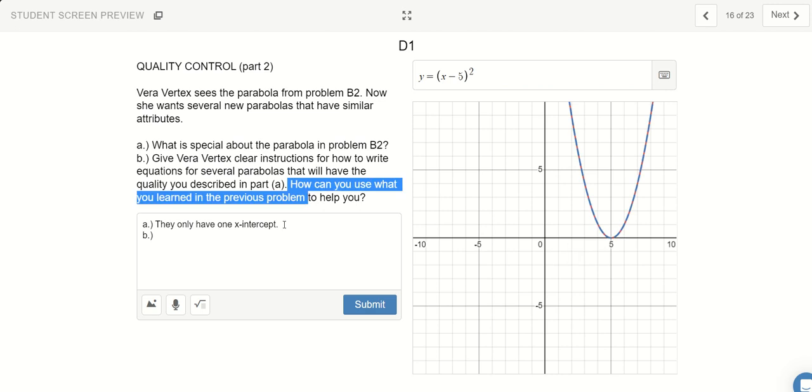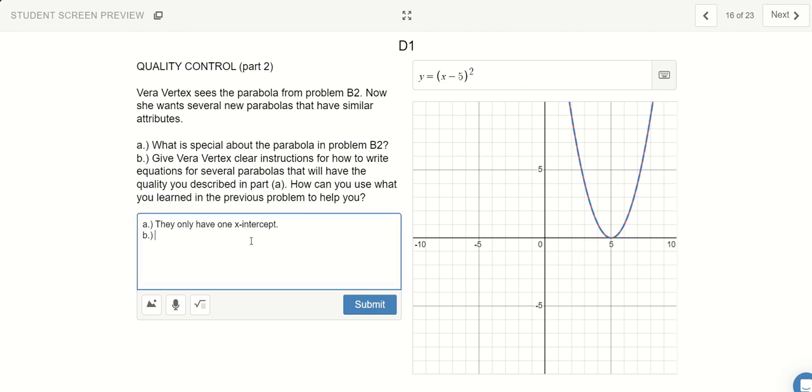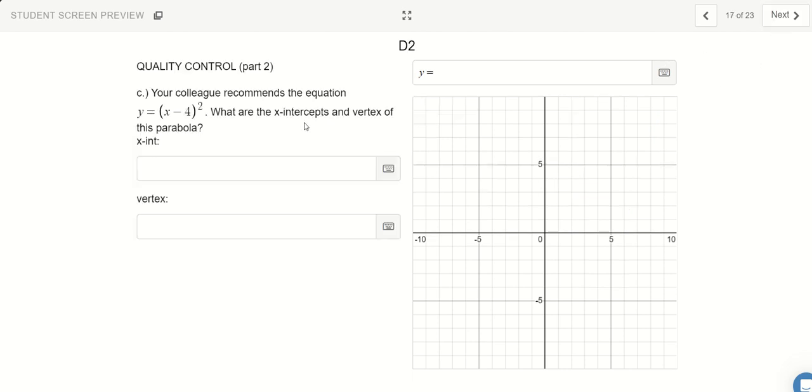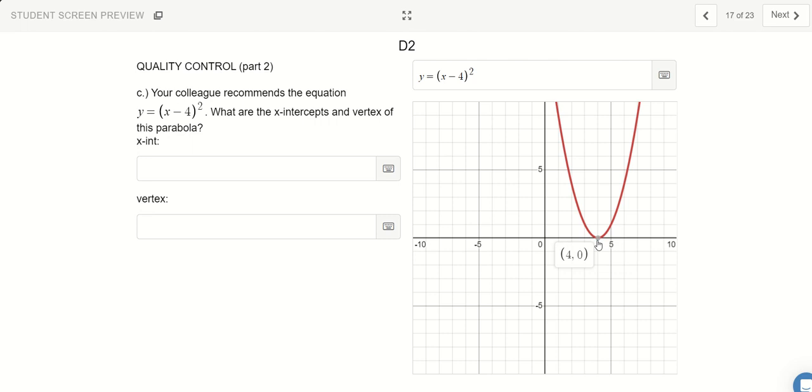So how can you use what you learned to write previous problems? We can write the same answer, multiply with itself. Or we can use an exponent. So here, let's take a look at this example. If I plug in x minus 4 squared, let's plug this into the graph and see what it looks like. And notice here, the x-intercept's at 4, because 4 is the only answer that would solve this.